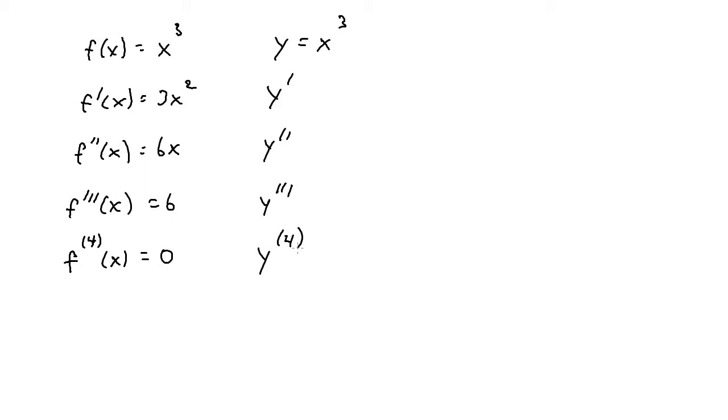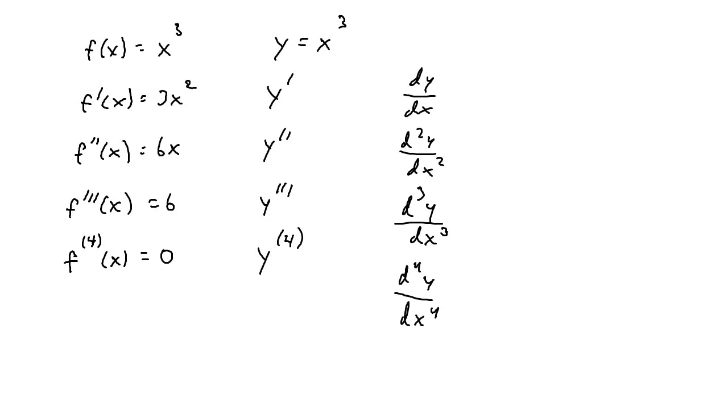written like so. And let's say instead of y prime, we had dy dx. Then the second derivative will be written as d squared y over dx squared. The third derivative, d cubed y over dx cubed, and the fourth derivative is the exact same process here, d to the fourth y over dx to the fourth. So that's basically how you find higher derivatives. All you have to do is derive over and over again, depending on how many derivatives you want to find.